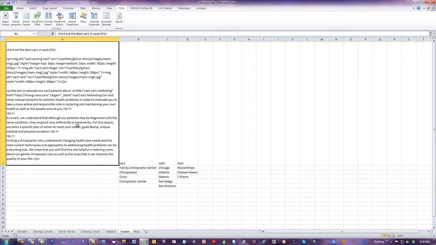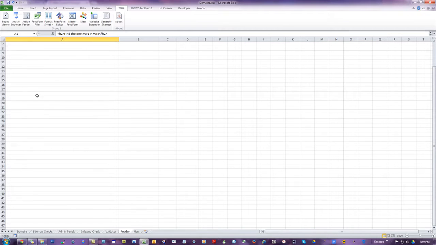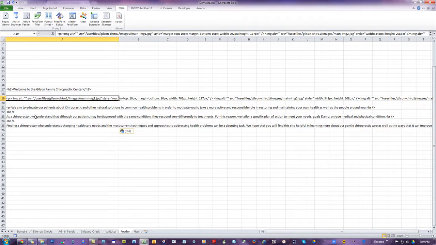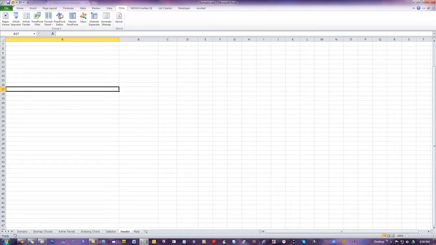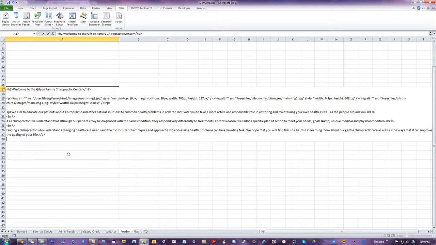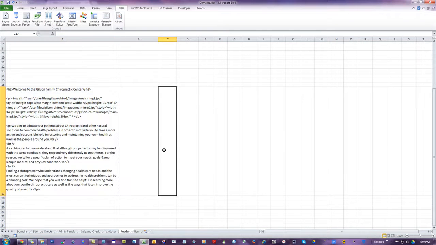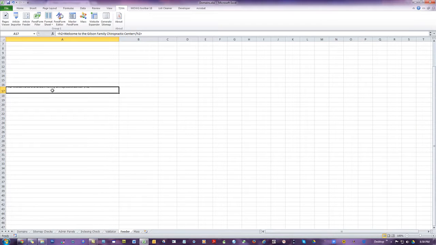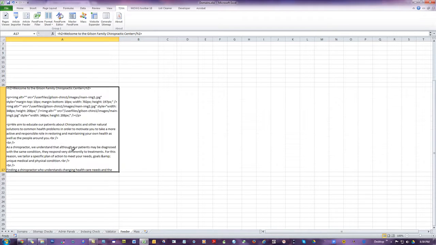By the way, if you go paste it into a cell, how do you do it? You don't just click the cell and hit paste, or it's going to spread it out across several cells. See, there's some in this cell, some in that cell. That's not the right idea. What we need to do is double click inside the cell and then Control V, and that way it all gets pasted inside the one cell. Then we can click off the cell, but it's all inside that one cell, 17 in this case, see? And we can roll it up if we don't want to see it all. It's still in there. All that stuff is still in there, whether we can see it or not.